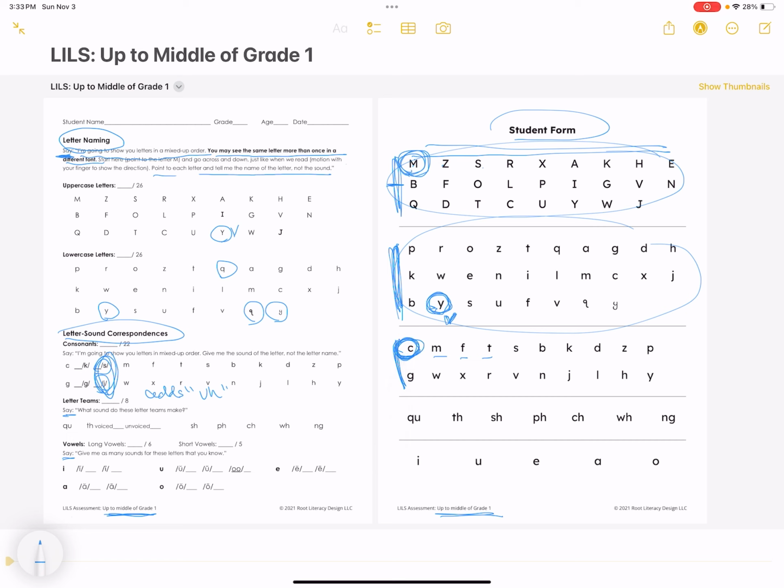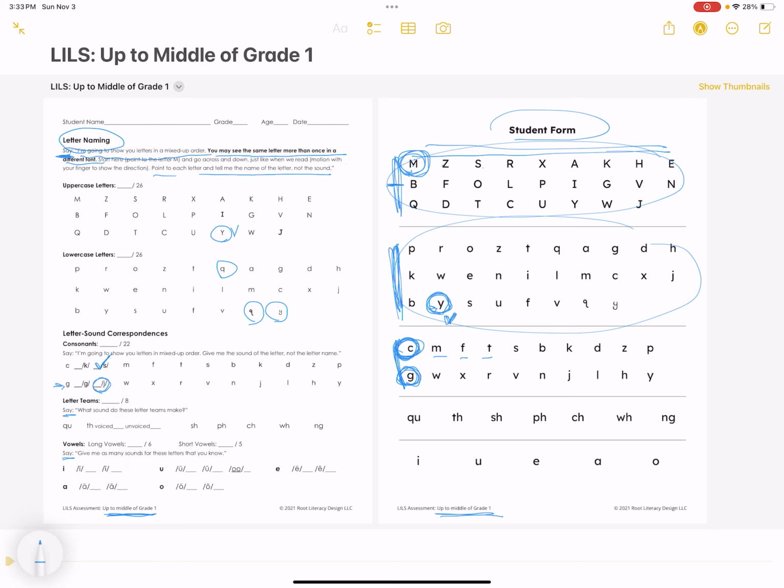Then I do the same thing when I am down here. I bring them down to the G and I point at G and I say, you said G says g. That is correct. It has a second sound. Do you know it? And I'll see if the student can say j, and if they can or they can't, I just mark it with a check or an X. So maybe they didn't know this one. Or if you prefer to circle instead of do the X to mark that they didn't know it, that's fine. You can circle it. Let's say they knew this soft sound of C and they didn't know J. My sheet might look like that. Again, I get way too overwhelmed when my whole sheet is covered in all of these marks everywhere.